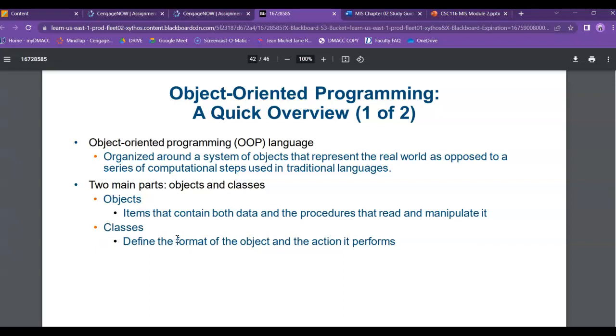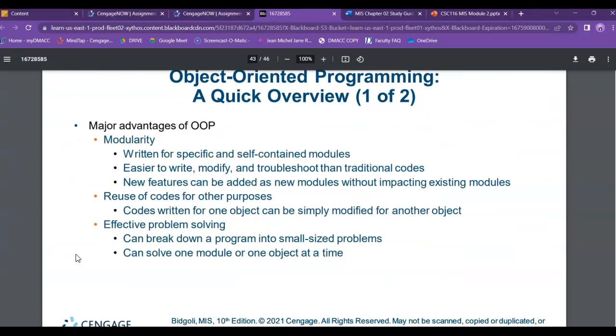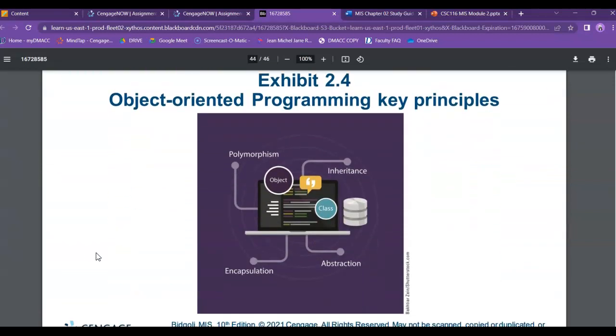All the actors have a common template, such as an actor might have different clothing that they wear, and then they might have different actions that they can perform. So they have a single template they might use, and then as you create different actors, they are the actual objects within the system. So this particular image gives us an overview of object-oriented programming principles. And so a class is a template.